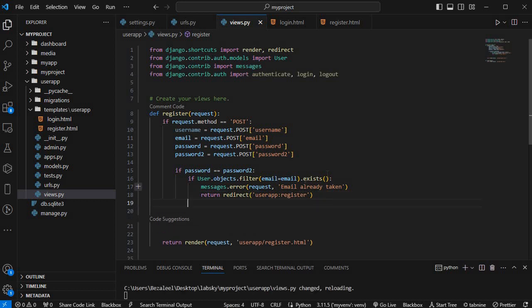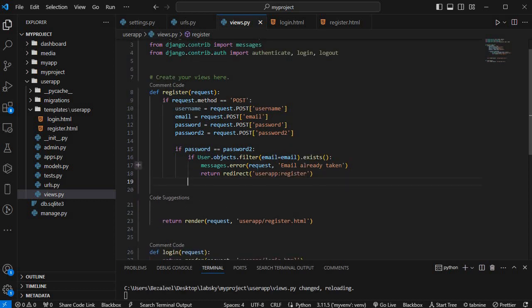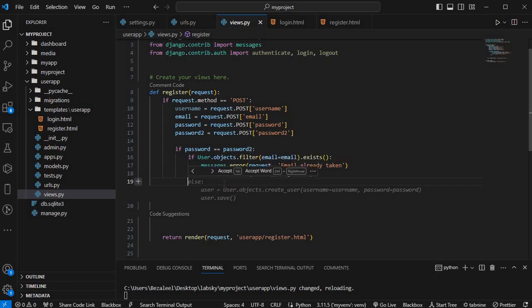So we've checked for the email now. If that does not exist, let us give it another condition to check before creating the user, and the other condition is to check if the username also exists. It's in the same format.